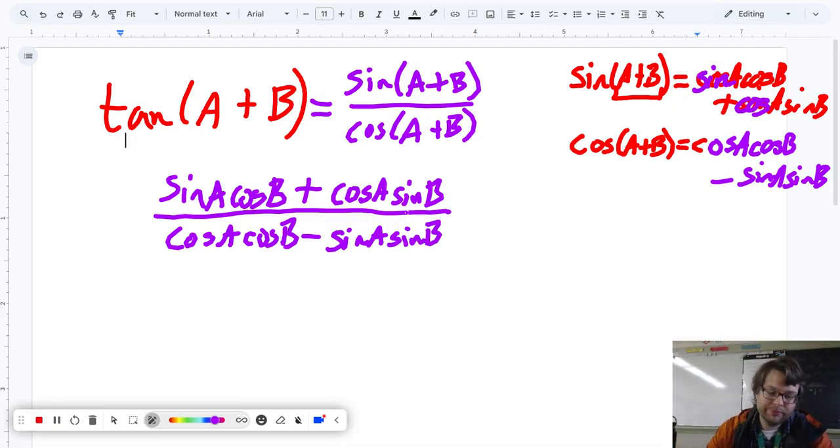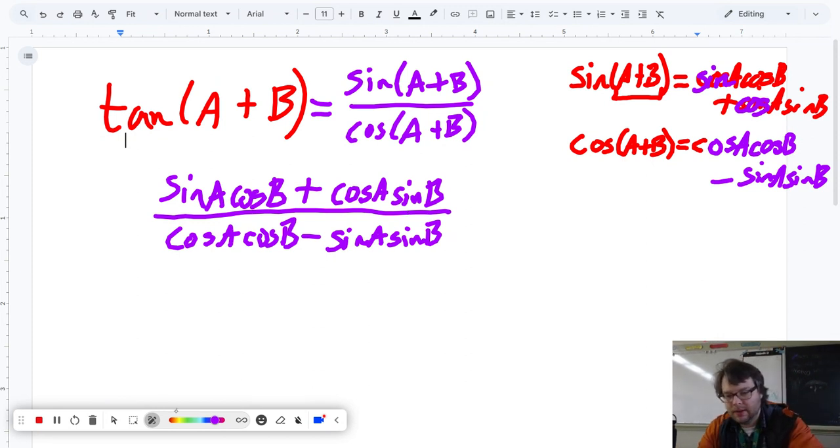At this point, you might be totally stuck because there's no obvious way to proceed. There's no sine squared plus cosine squared, and there are no common factors. One time when I was trying this, I multiplied by the conjugate of the denominator, but that just makes things worse, not better. But I want to remind you of what the goal is. The goal is to get an answer involving tan A and tan B, and the way you get tangent is sine divided by cosine.